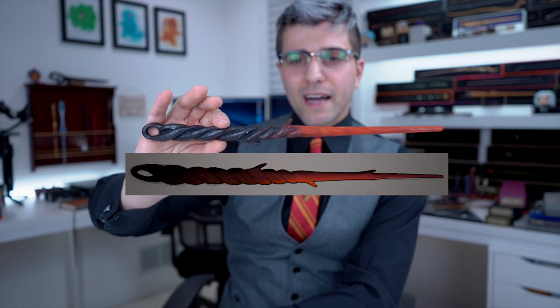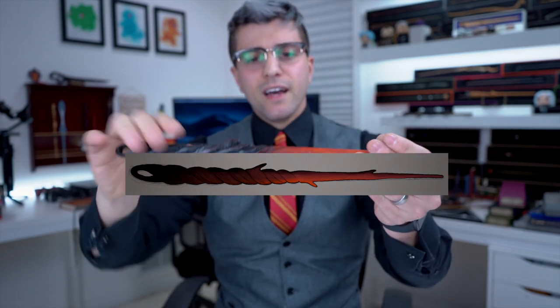Now the next wand is going to be another one, the third wand from Joe's drawings. It's the first place wand that you guys voted for the most, also made out of Padauk. And I think it came out pretty good. I think it came out pretty accurate to the drawing.